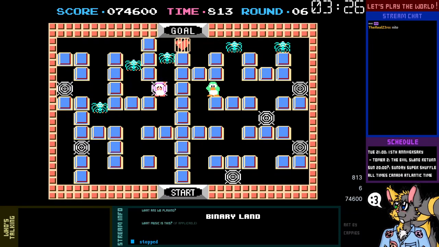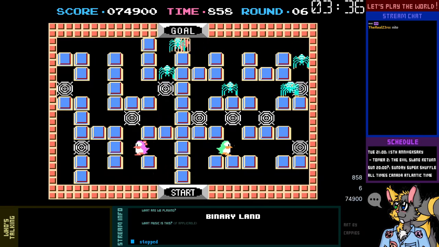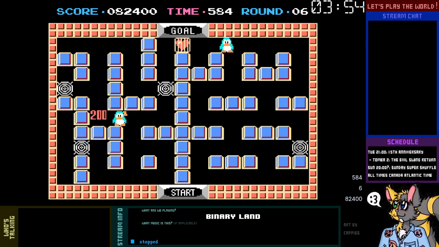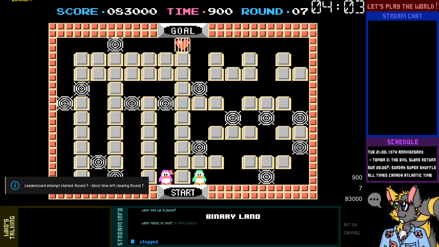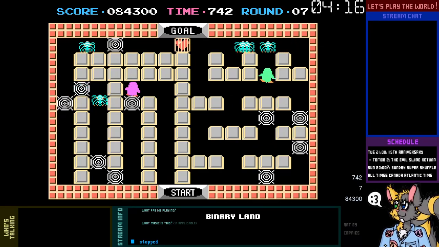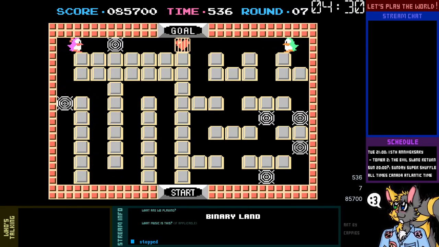Oh! I saw the item there and I got distracted and Malon got caught by a spider. Oh. Give me that. Yeah. Gurren done quickly. I guess the achievements here have par times. Yeah, I'm not getting that speed up, unfortunately, but I don't need it.